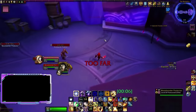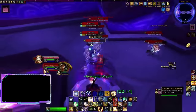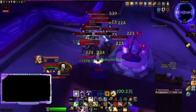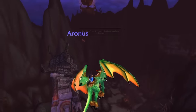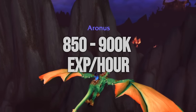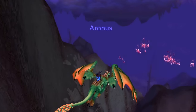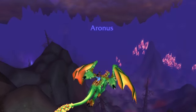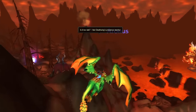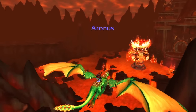You may remember how Warriors, DKs, and Prot Paladins were smashing out levels in Botanica when Wrath of the Lich King was released. But surely things will be different in Cataclysm, right? Right now, according to aggregated data collected on the beta, leveling up in Hyjal will grant you around 850 to 900,000 experience per hour. Keep in mind that it's on the beta, so it could be either lower or higher based on how layering looks on release. The zone has quite a few bottlenecks where people are competing for resources, so I don't have high hopes when it comes to leveling in Hyjal on release.